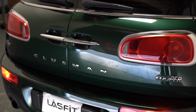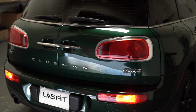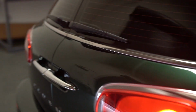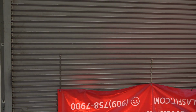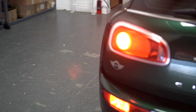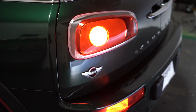So guys, there we have it. This completes the installation. We got both the T series in here. As you can see, no hyper flashing, vehicle is on, super bright. Both sides working perfectly fine. No error codes in the dashboard, which we'll show you in a bit. Show you the hazards.